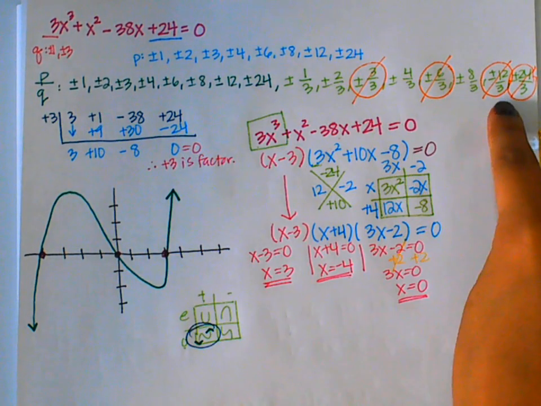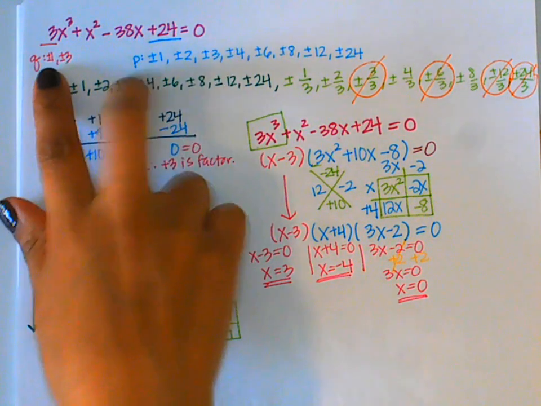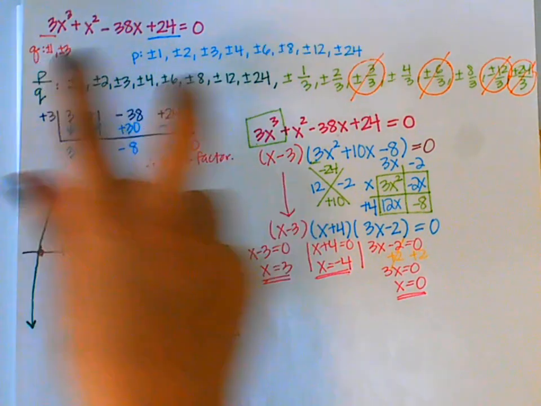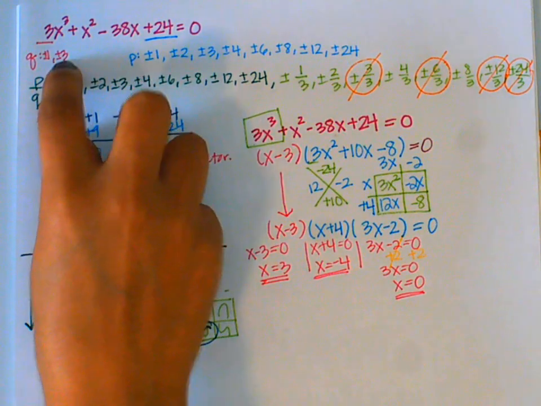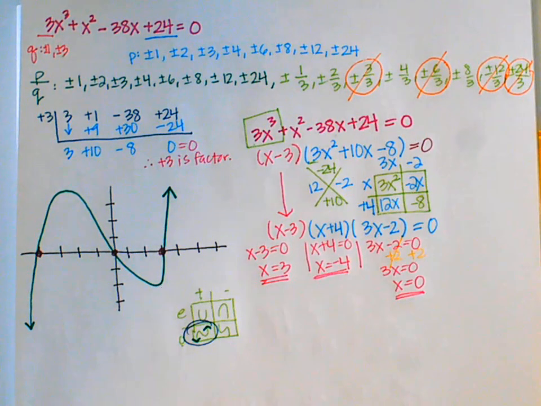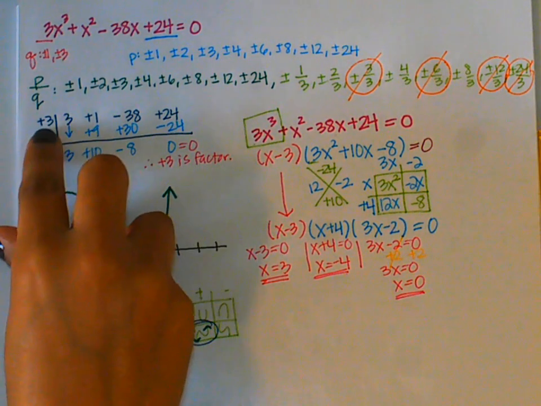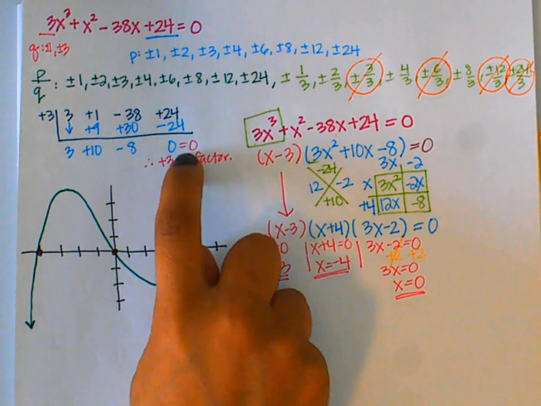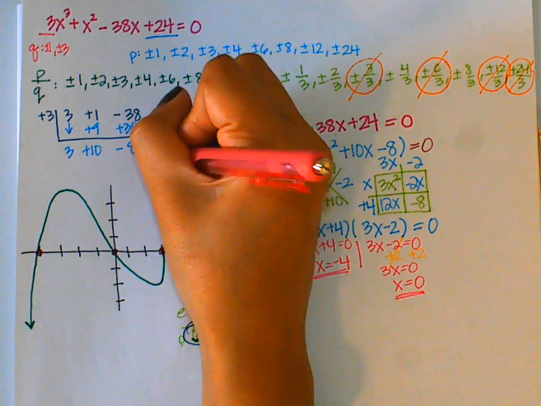These were all of the possible combinations. So I took each one of these and I used these denominators for each one. So first time around in this dark green, I used that plus 1. Second time around with the light green, I used the same P's, but I changed up the Q, and I got these. I then chose just some random number. I could have chosen positive 8 or negative 24 or positive 1. I ended up getting lucky on the first try, even though I really didn't want to. I tested that plus 1, and I got a remainder of 0, which told me that plus 1 is a factor. These 3 little dots are just short for therefore.